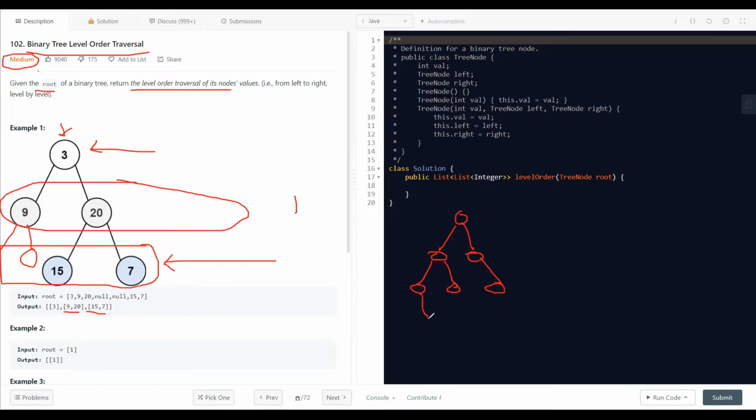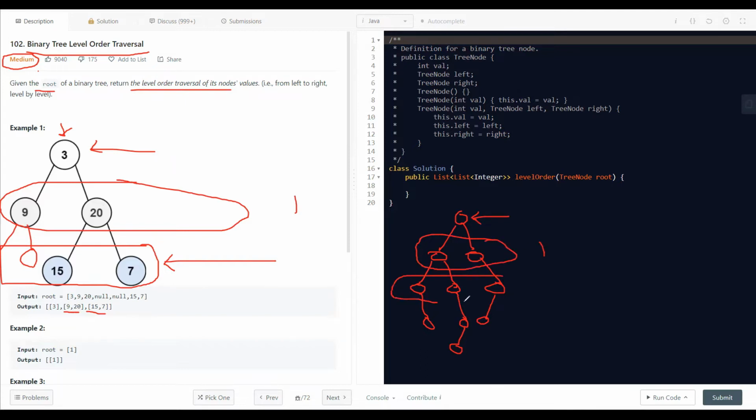So if our list looks like this, let's understand how this will happen. Our first sub list will contain this, and then we'll go ahead with these elements from left to right in our level 1.